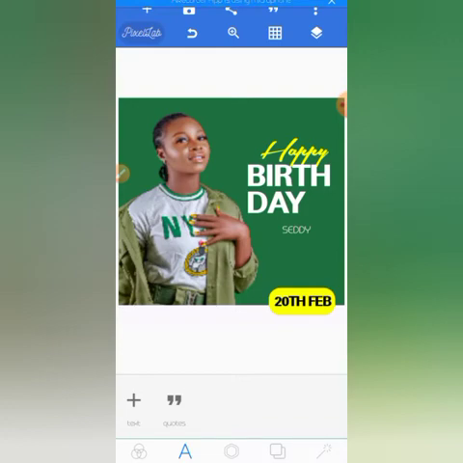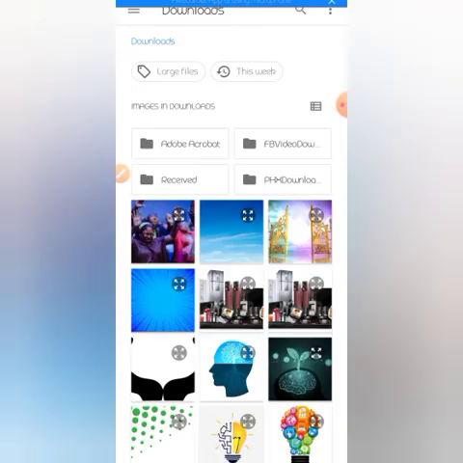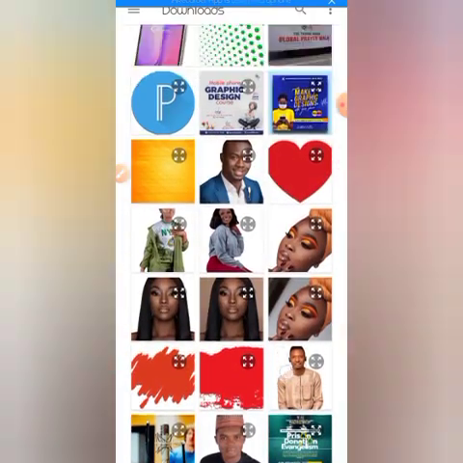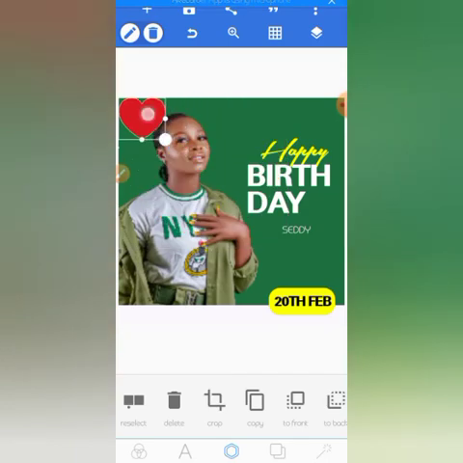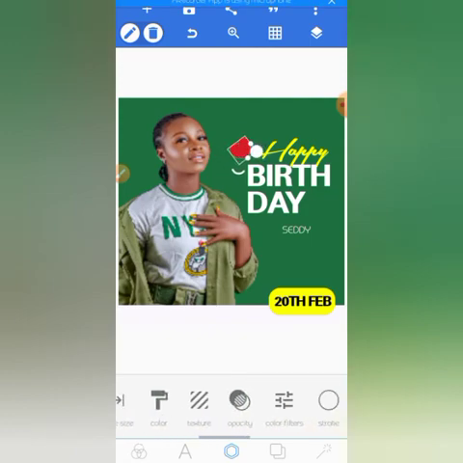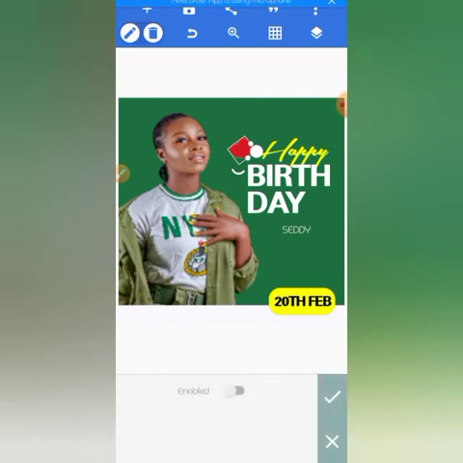Okay, let's add some flavor to this. Let me import something like this. Maybe something like this. Let's change the color. Just give it a color. Go to color.